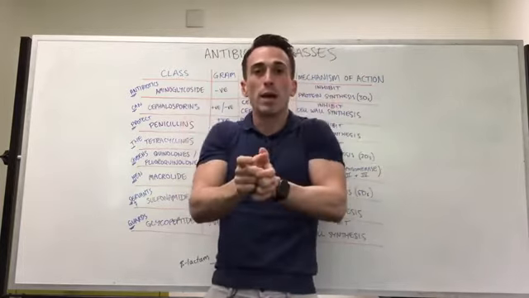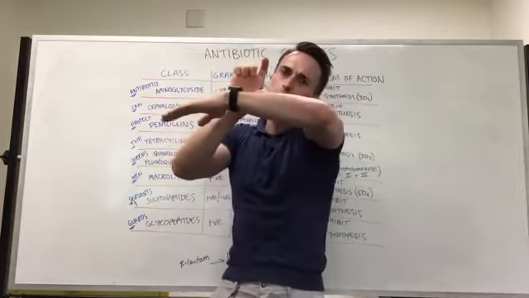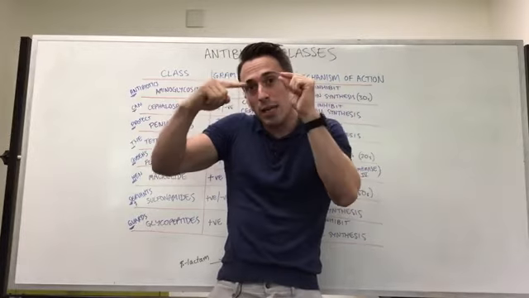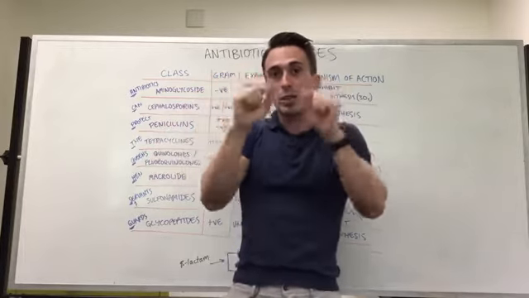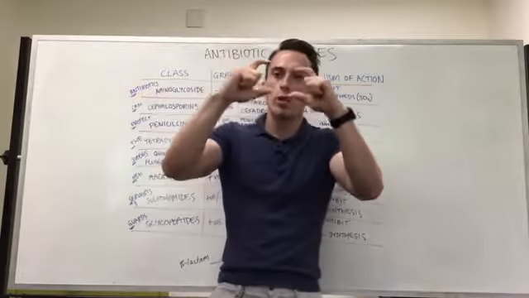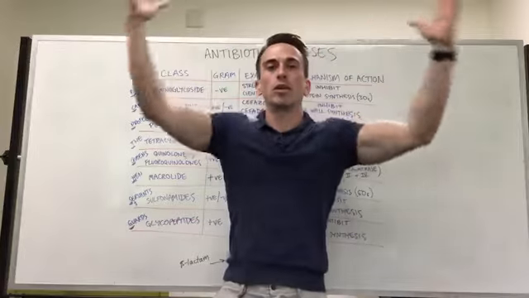The cell wall is made up of sugars stacked on top of each other, and each sugar is connected by these protein or peptide links, and the peptides need to be interlinked to one another. And so what these particular types of antibiotics do is they break the bond between the proteins that hold the sugar molecules together, and that way the cell wall just comes apart.